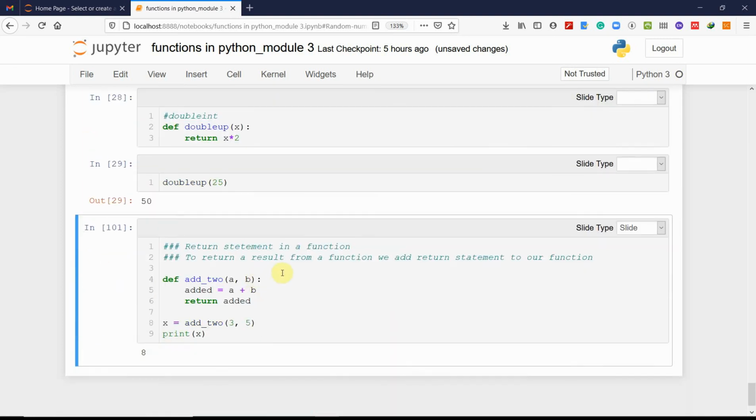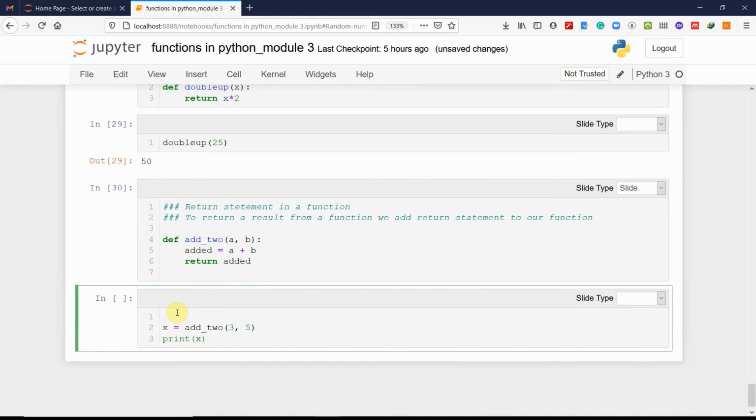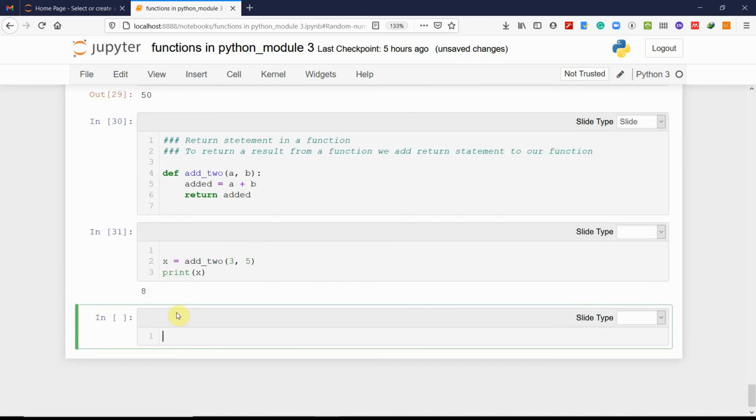Similarly, the return statement in a function can be used in many ways. For example, we pass two arguments. We say def add with a and b, and then there is a variable, add a plus b, and then we run it. We have defined the function, and now we call the function.